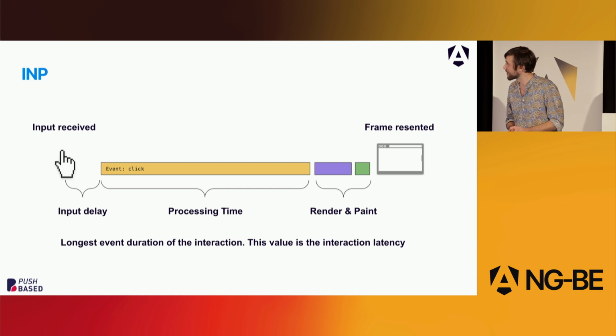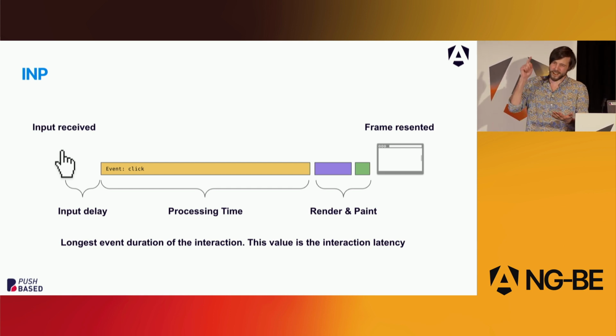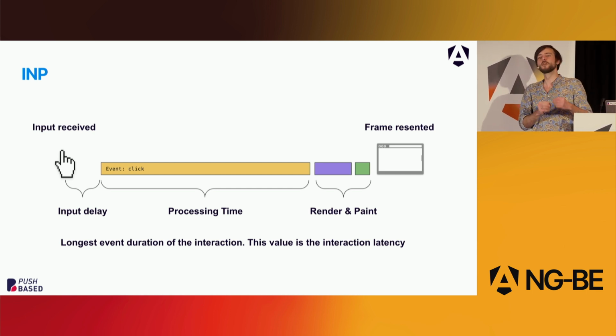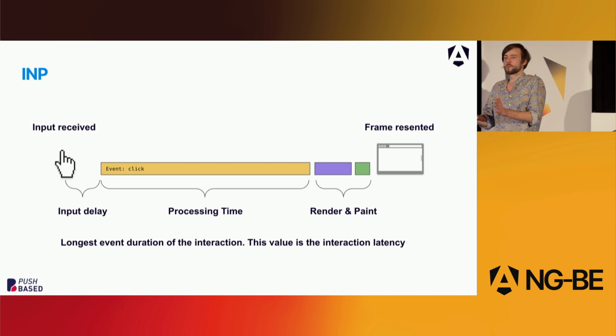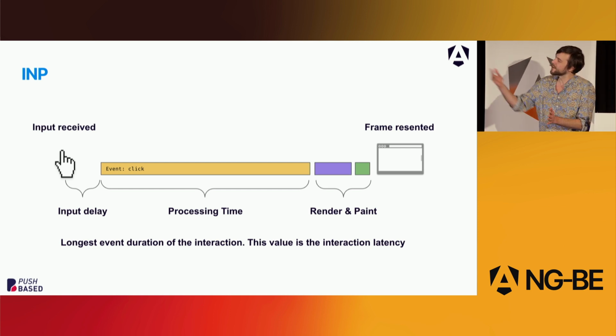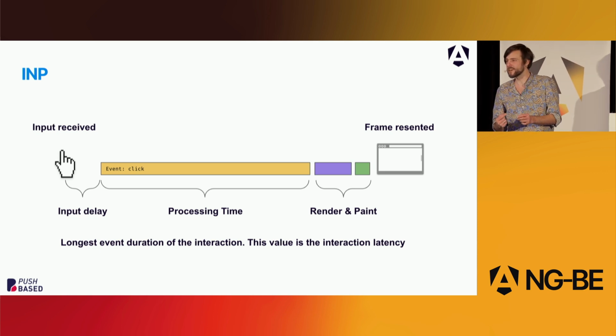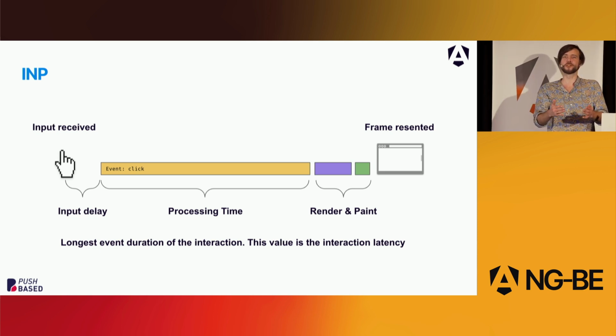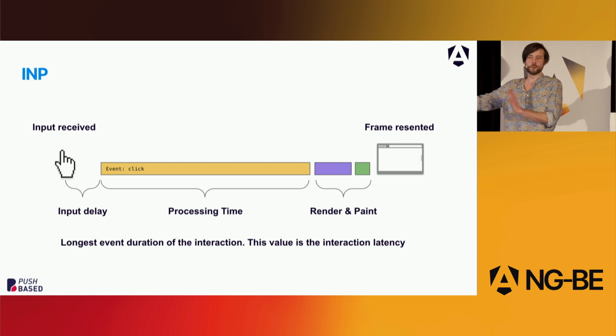Something really, really important. And you click exactly at that moment. Then your browser will not be able to process the click immediately. You have to wait until the previous task is done, and then the browser can process your click. So you might experience an input delay. But when the input delay is done and the browser really is able to process your click, okay, then you are in the processing phase.